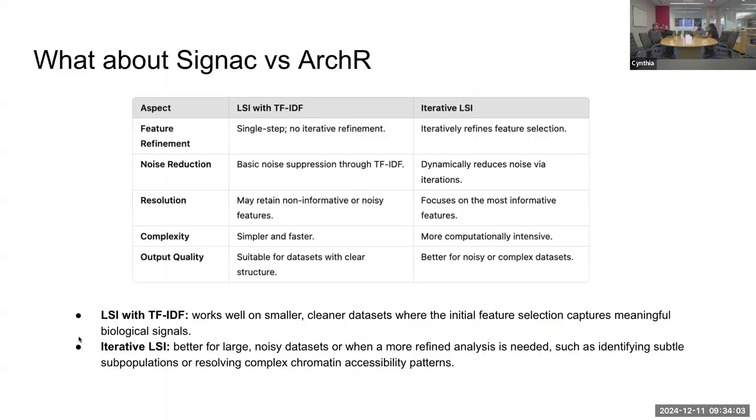The other thing I want to talk about is a reflection about Signac versus ArchR, because they only ranked their analysis against SnapATAC, but not against Signac. The only thing I can add here is that we need to take into account that we have different normalization and dimensionality reduction steps. It's the same latent semantic index, but with some variation, because here we have this iterative refining resolution.